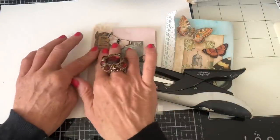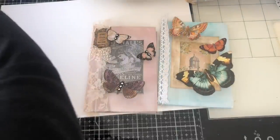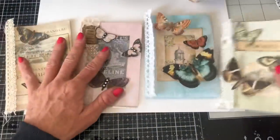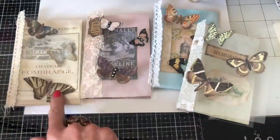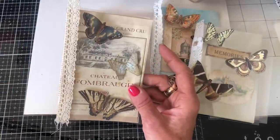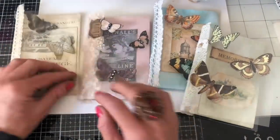Okay, let's have a look at the four that we did. They're really pretty, aren't they? I mean, just a gorgeous thing to insert into your journal. Okay, so these are the four that we did. Aren't they just gorgeous? Absolutely so pretty. I have to say, still this one I think is my favourite, just because I love, love, love that wine label, to be honest. But I do quite like them all. And actually, now I've added the bow on here, I quite like that one too.